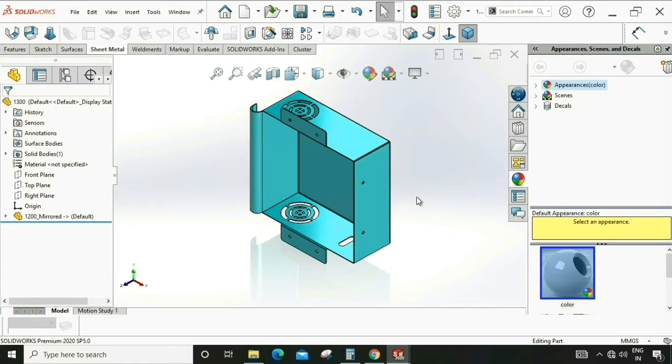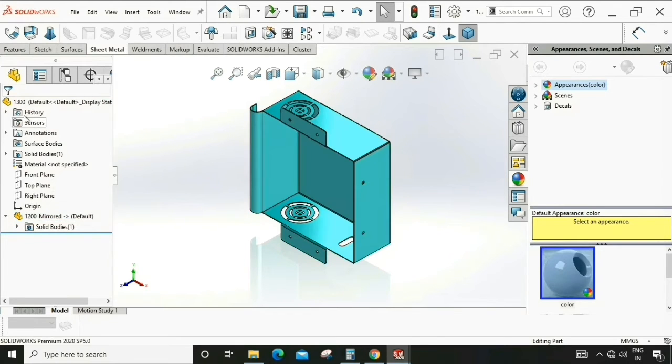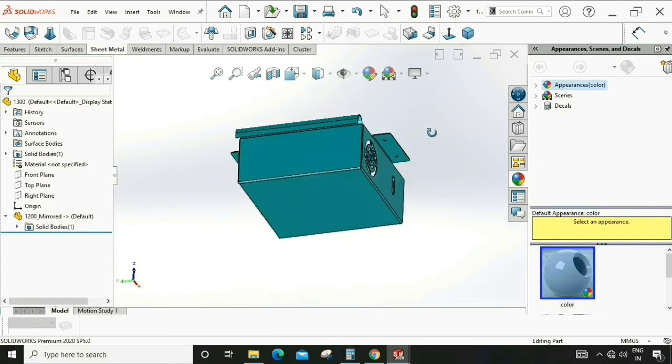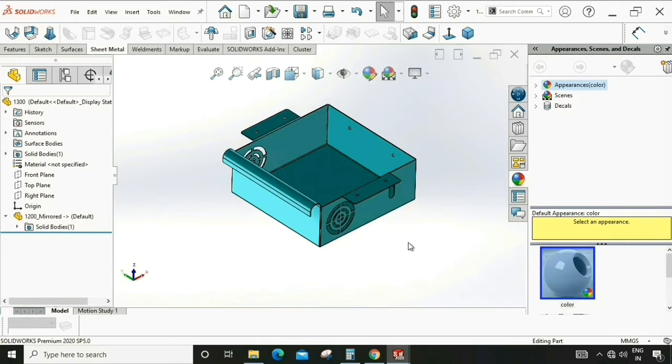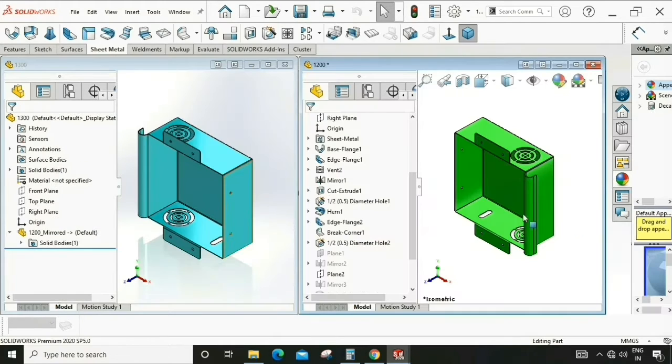Now you can clearly see it is the mirror part of the 1200 number. We can check whether it is a mirror or not. Go to window, and here we can clearly see it is the mirror version of the original one.